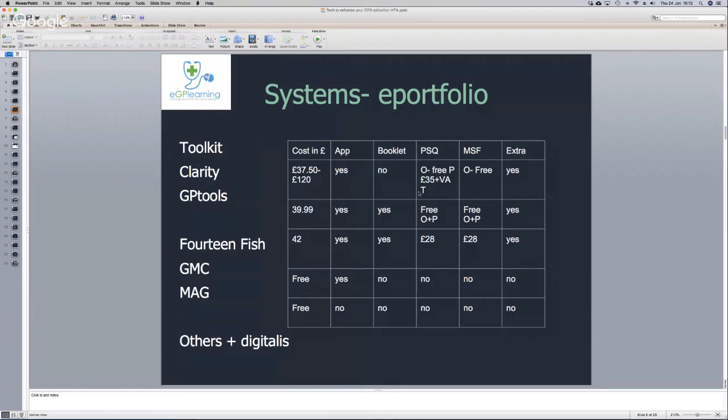Yes, clever move. Four years ago, Clarity purchased the rights to the users of the RCGP toolkit, because they took over the management of it for the RCGP. There were a variety of reasons why that happened, but effectively it was to try and give the members a more effective toolkit. Obviously that led to them being the market leaders. Hats off to them. Clever people.